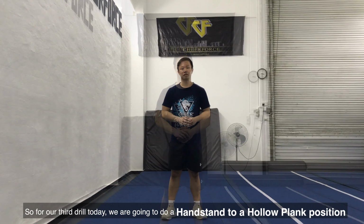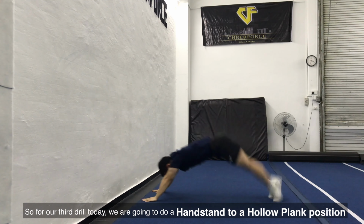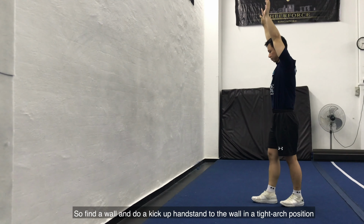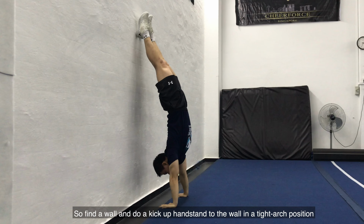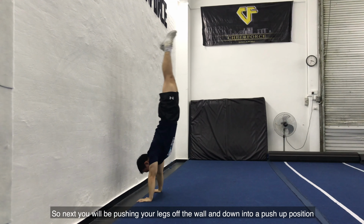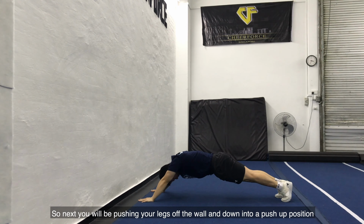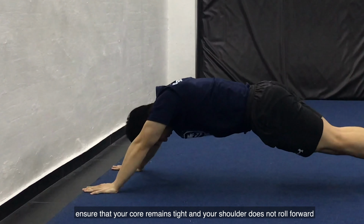So for our third drill today, we're going to do a handstand to a hollow plank position. So find a wall and do a kick-up handstand to the wall in a tight arch position. So next, you'll be pushing off your legs off the wall and down into a push-up position. So through this process, ensure that your core remains tight and your shoulder doesn't roll forward.